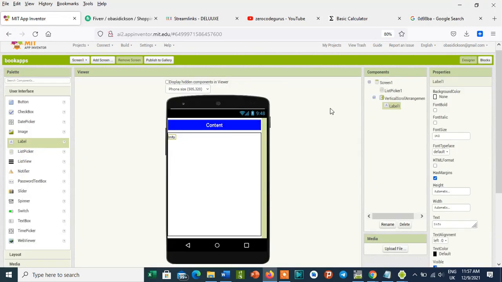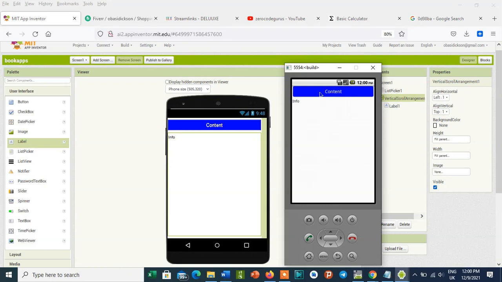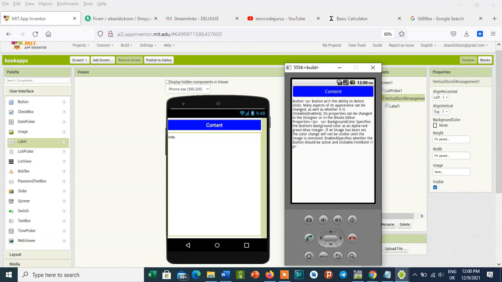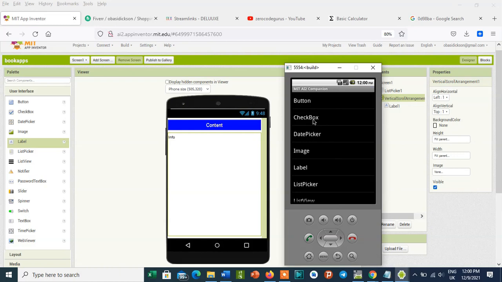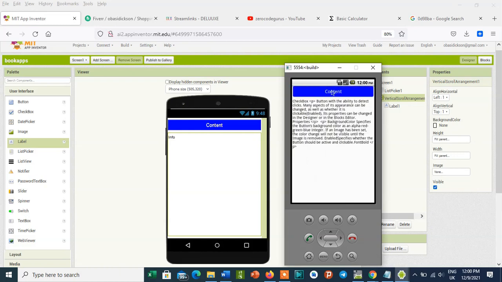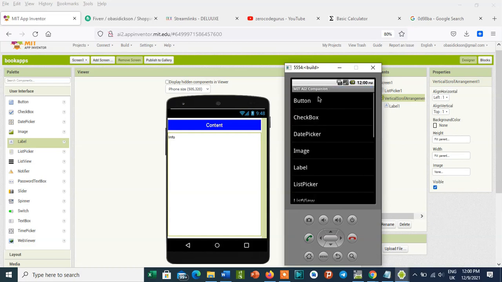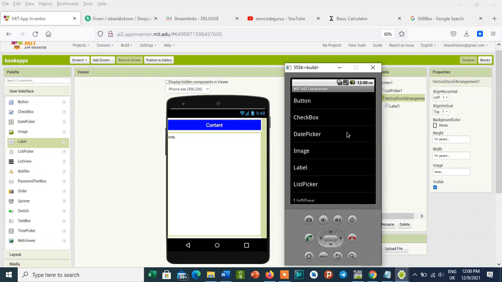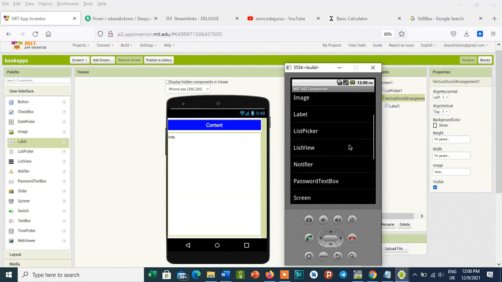Then let us test what you've done. Test it out. Okay, you see it here. Can go to the big boss. Okay, so this is how you can be able to do your book writing. Regardless of the number of pages you have, you can be able to do it here.